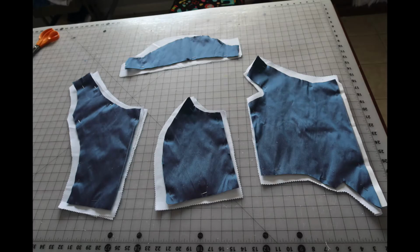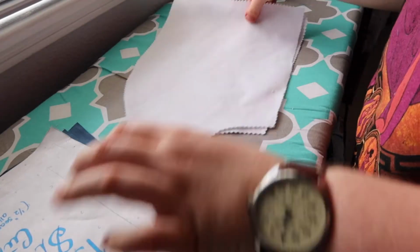Here are all my bodice pieces. Ignore the upper sleeve. You've already seen what happens to that piece. The first step was ironing all my pieces.